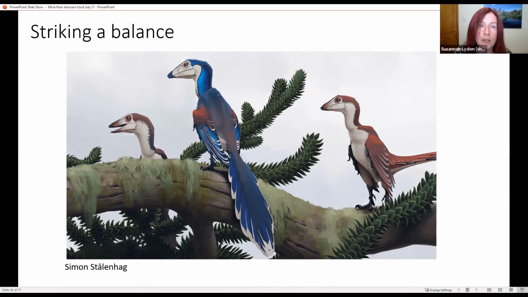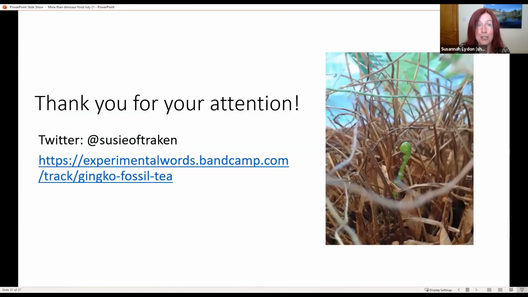So, thank you for your attention. It's been lovely to talk to you, and I hope that as things slowly and cautiously we emerge from everything that's happened, like this fern that's been through a disaster and yet it's still going, I hope that we'll all emerge from this and begin to do different things.